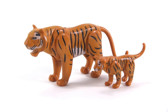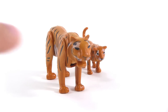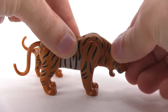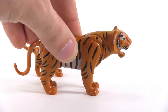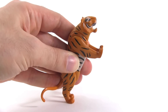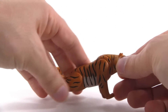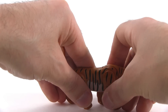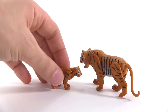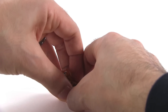Here's the tiger and cub. These are both textured in the plastic itself and painted on top of that, so they come out looking really good — not the greatest look in the eyes, but overall very nice looking. They have similar articulation to the adult orangutan: you can move the head down or up so it's roaring into the air, adjust the angles of all the legs to make it really stand up or lean against something, and move the legs independently for a walking motion. The adult's tail can be rotated up and down, while the young one's tail is built into the body, but everything else can be moved back and forth and up and down.